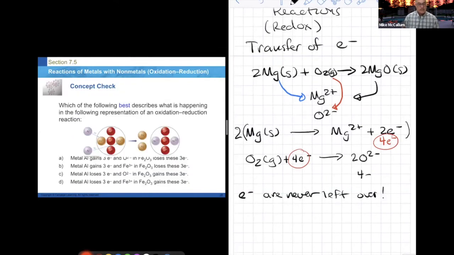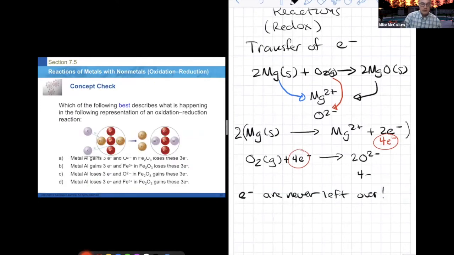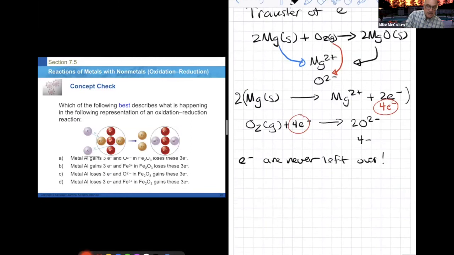Right? So let's think about what's happening here. Let me go back here. Let's think about what's happening in this reaction on the slide. The reaction on the slide says, if you look at it, we have 2 aluminums. I'm going to leave the states off, right? And then we have Fe2O3, that's iron 3 oxide, goes to 2 Fe plus Al2O3. So again, this can be seen as an exchange reaction. The oxygen's basically giving up the irons and taking in the aluminums, right?